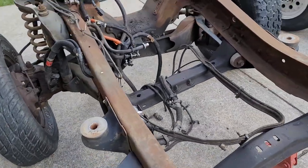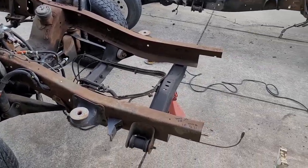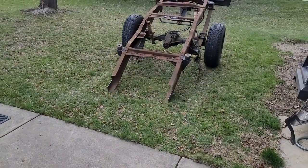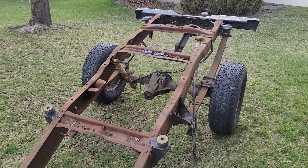So this is what we want to keep. This is the front half of the four-wheel drive. I'll probably end up making a trailer out of this and put the old bed back on it.